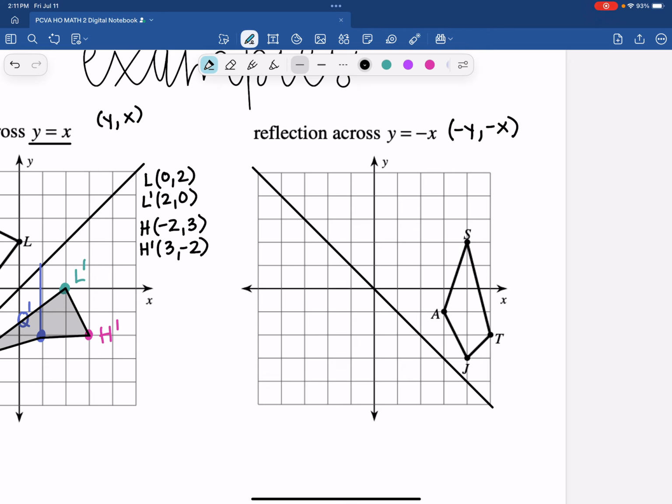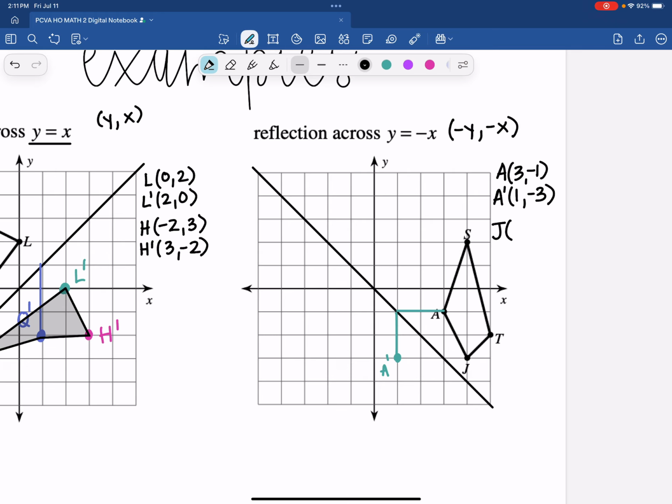Okay, so that's -X. So I could easily do my points here where I could say, okay, A is located at 3, -1. So A prime is going to be +1 and -3. We flip them and change the sign. So A prime would be +1 and -3 right here. Okay, and I could keep doing that as far as my value. Or I could do my horizontal and my vertical distance. So horizontally, it's going to go 2 units and then 2 units down. Okay, so either way will work. I'm fine with whatever way works best for you.